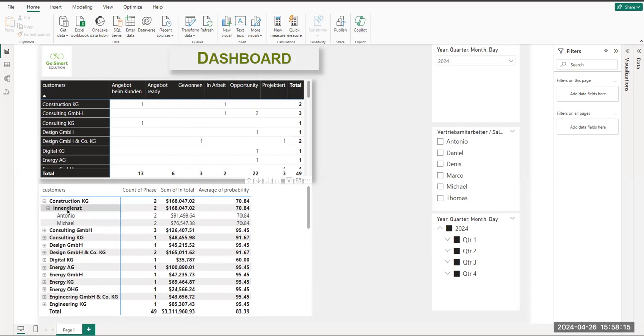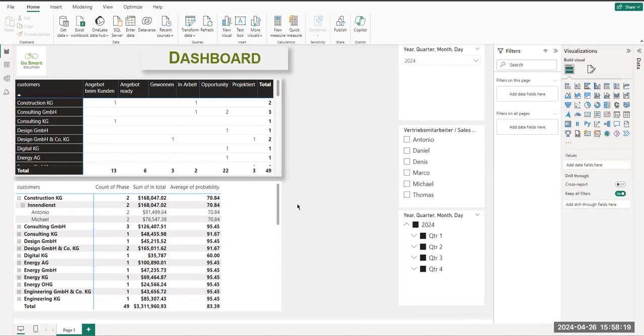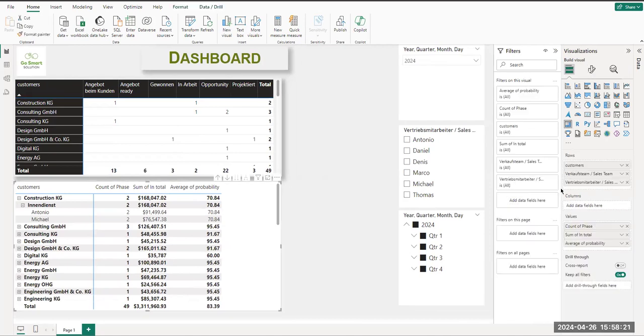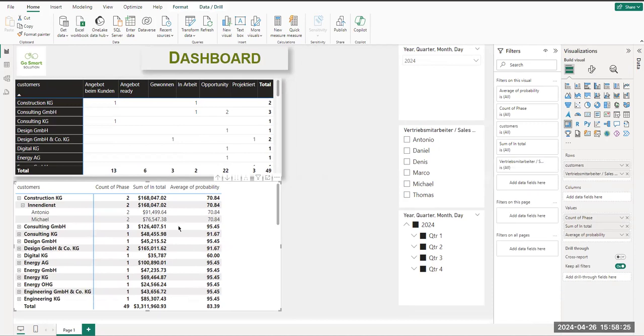So this is the sales team. Let me show you quickly on this one. This chart is taking three levels of categories. It's taking the customer. We can always delete the sales team if you don't want to see the sales team. So it's showing that this is the company where the sales employees are.